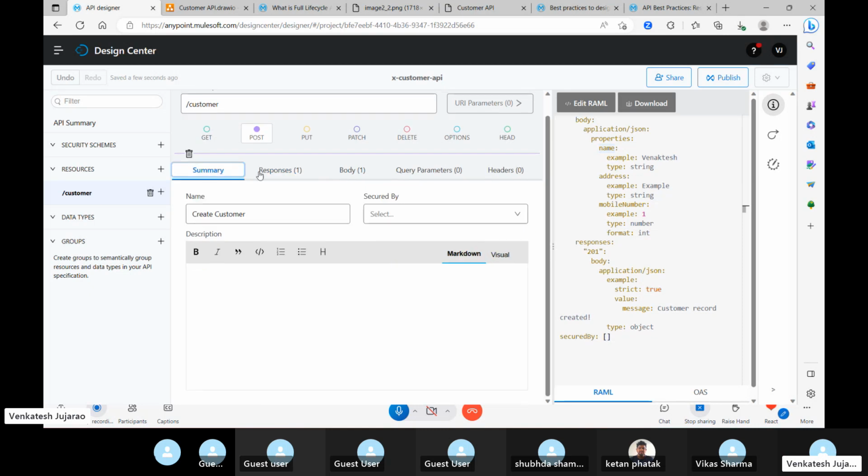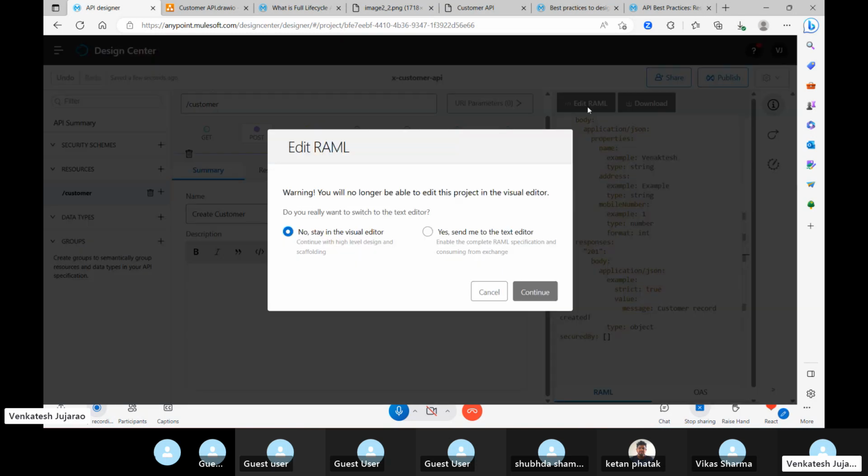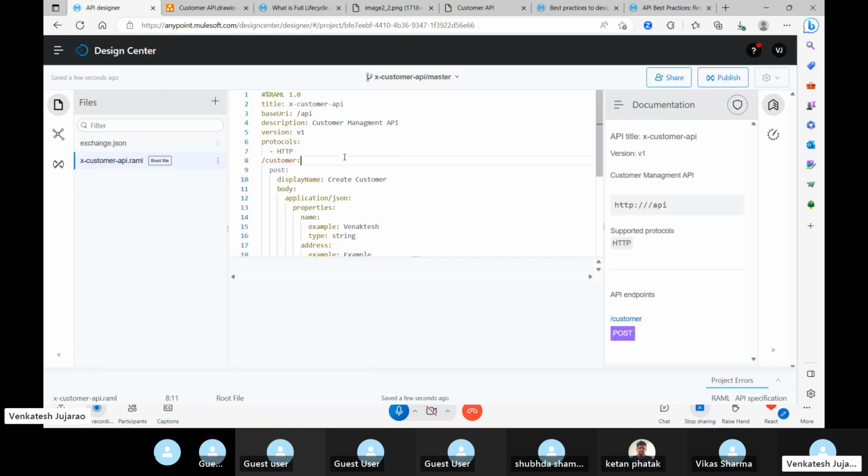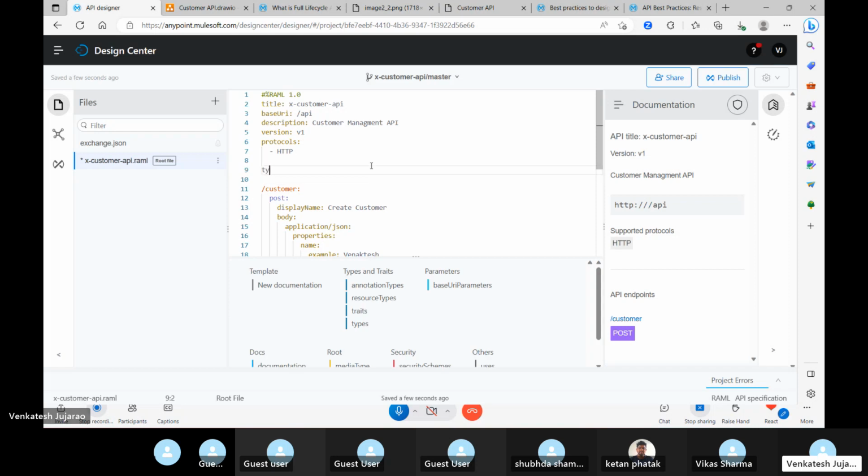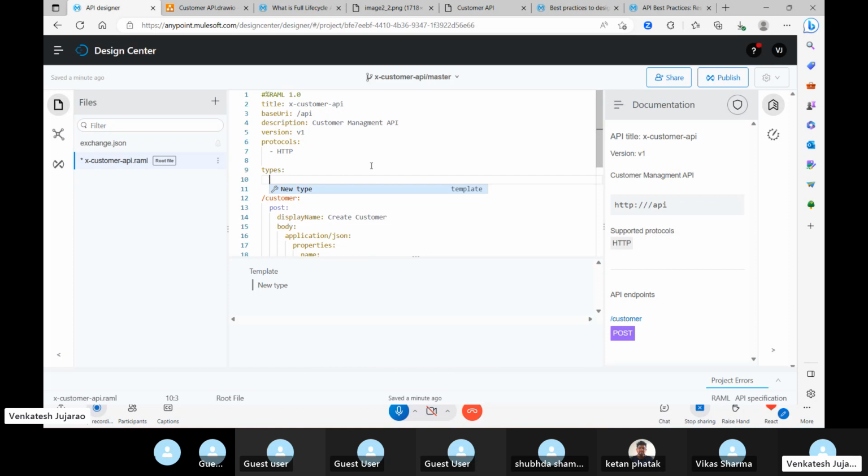So let's go back to summary. Now what I'll do is click on edit RAML. It will go to our inline mode. When I say yes, it sends me to the text editor. This is how it looks like. We have a post method. Now the traits part and the type one. In the type, when you click enter, here we will get options. I'll just say cust response type.